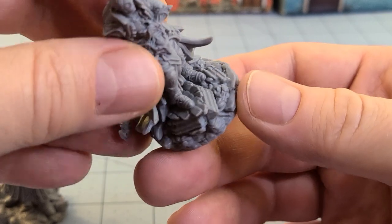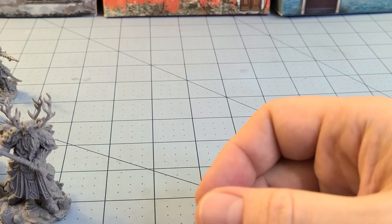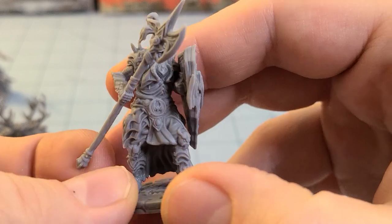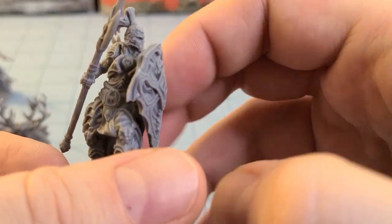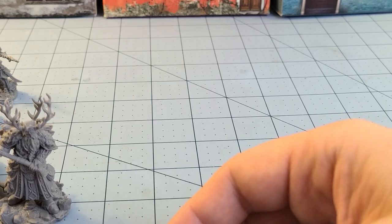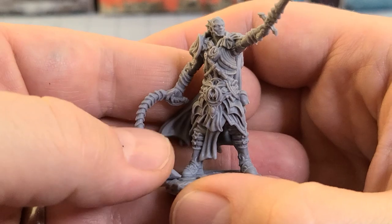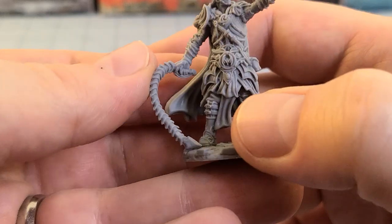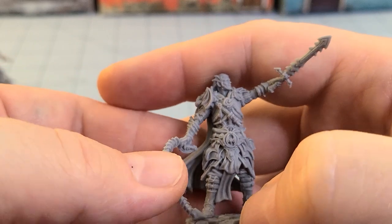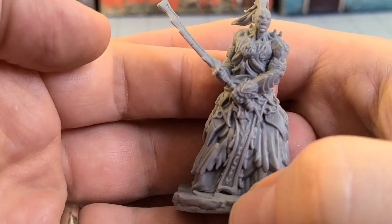Our vampire friend — not a whole lot other than debris, oh it looks like he's got like a coffin he's standing on, possibly. Another of the town grunts. I think a lot of dry brushing is going to really make these guys pop for you non-painter types. These are really stinking nice — assuming that's a shield on his back. He's playing Brotherhood of the Wolf with his bone whip there. Most people would say Ivy from Soul Calibur, I'm gonna go with Brotherhood of the Wolf. And then one of these sentry dudes — these are some big figures.